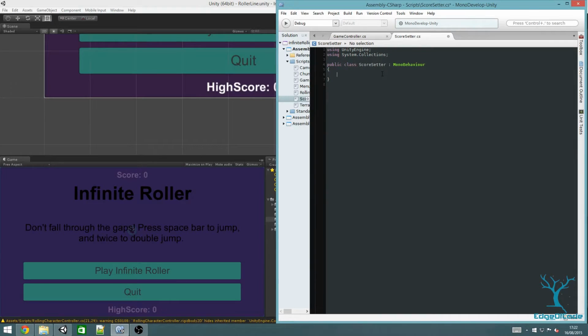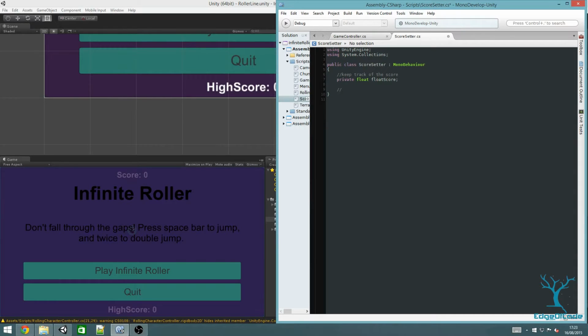To start with, I'm going to create two new variables. One is going to be to keep track of the score, and it's going to be a float, and I'm going to call it float score. This is because this is how we'll keep track of it, but it won't be the score that we display on here. For that we're going to transform it into an int, because we don't want it to display a time that's like 3.14, like we don't want the point after it. It will be a score of 1, 2, 3, etc.